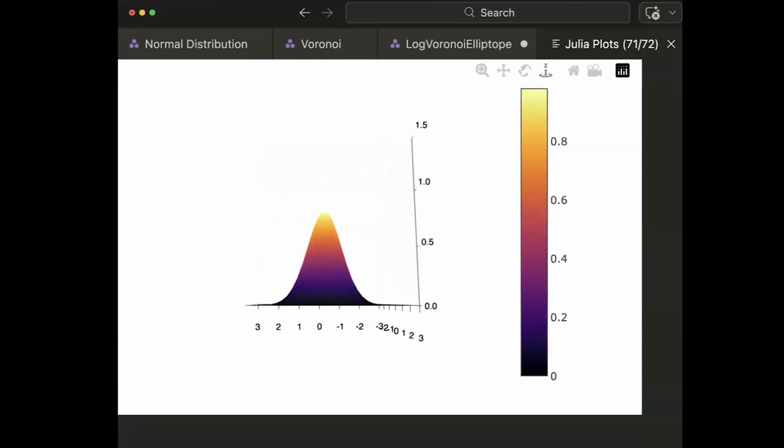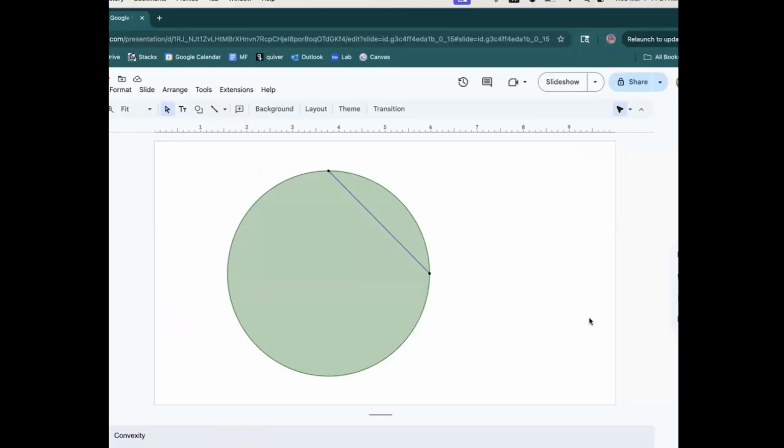So convex geometry is related to shapes like this one, which is a disk, and it's convex because for any 2 points, the shape contains the chord between those 2 points. And convexity is important in statistics because convex optimization problems are very well understood, whereas non-convex optimization problems, like the ones that show up in machine learning, are very difficult to understand.